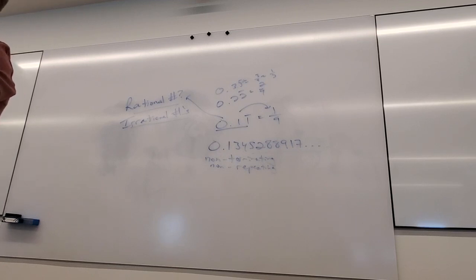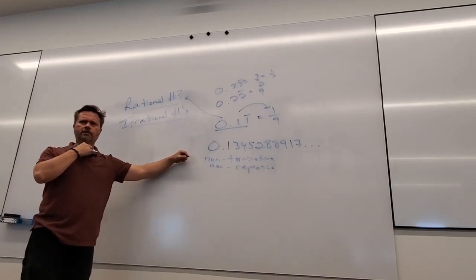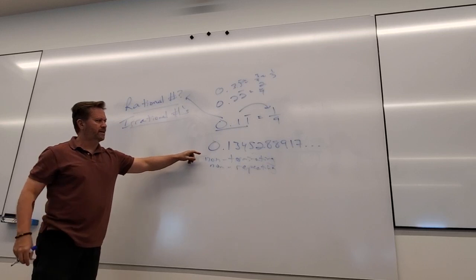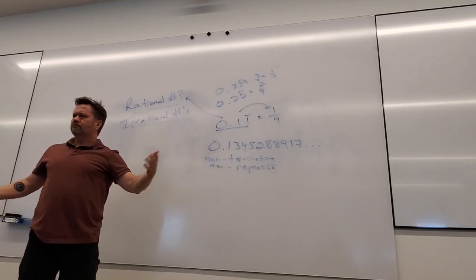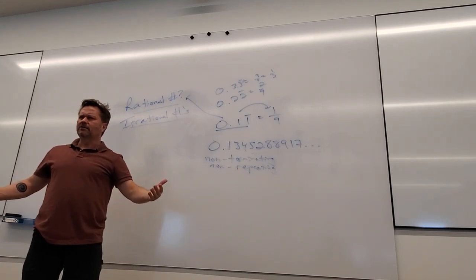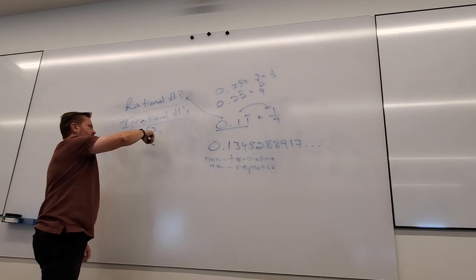So the best way to describe irrational numbers is to give some examples of them. So here's a description: non-terminating, non-repeating decimals. That's very unsatisfactory. Okay, what this should say. So an example would be pi, square root of 2, any square root that I can't do.